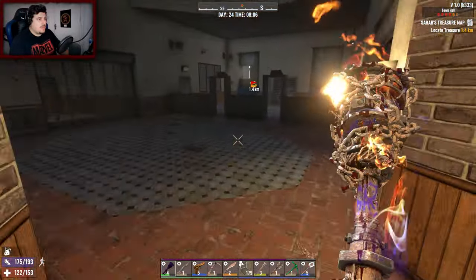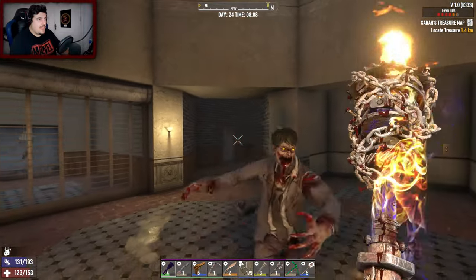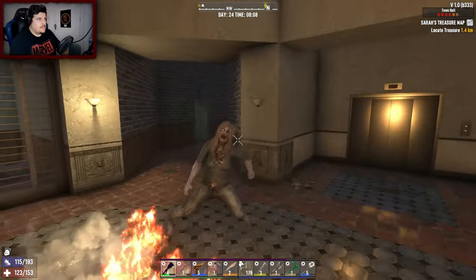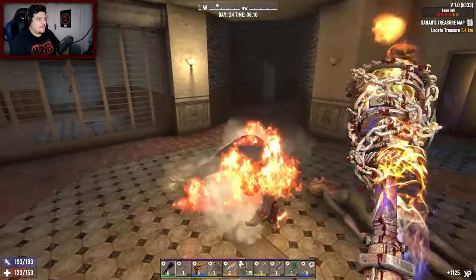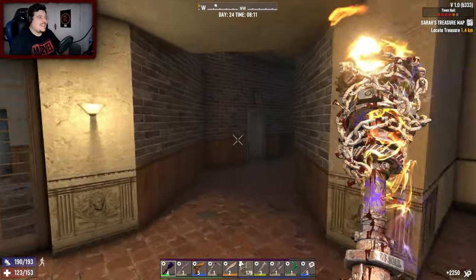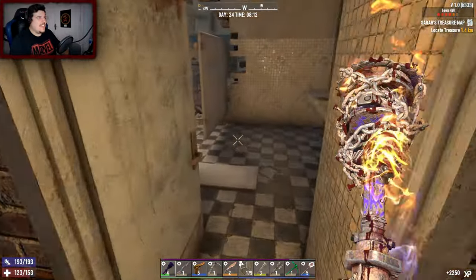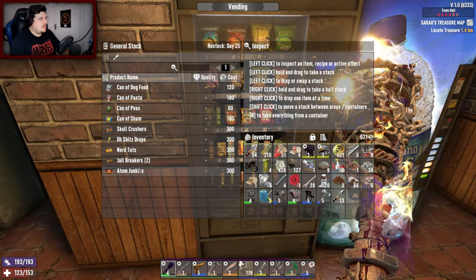Oh, there you were. That's where you went to. Two ferals. Ah! Get her. Should I keep missing? Look at that. Look at that. Two ferals. Didn't get hit. That's a win. Oh, a vending machine.